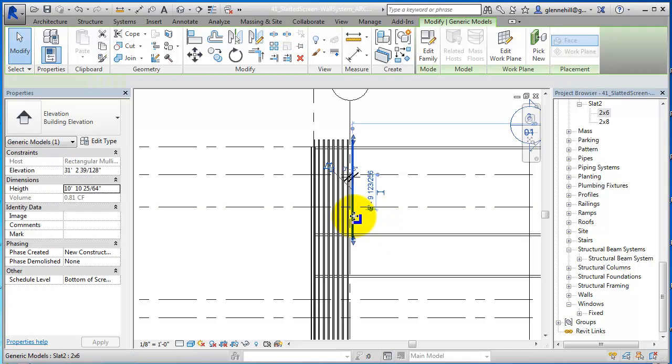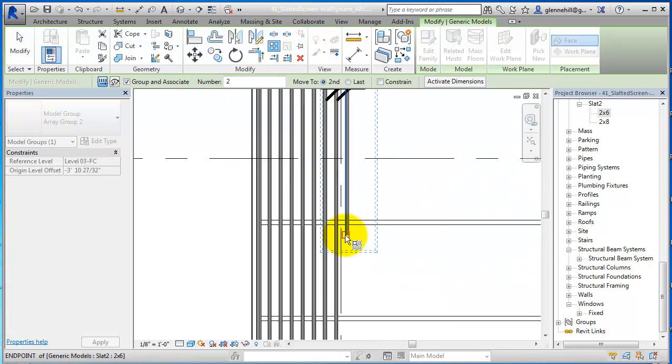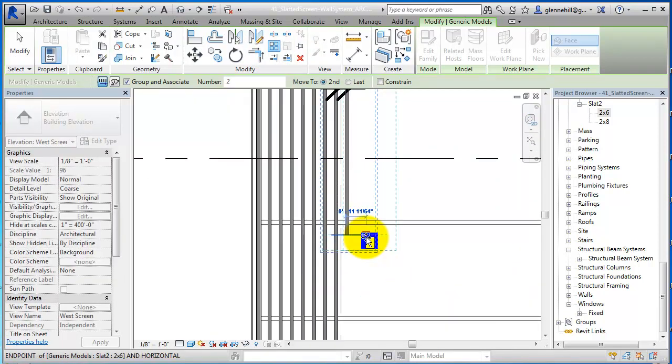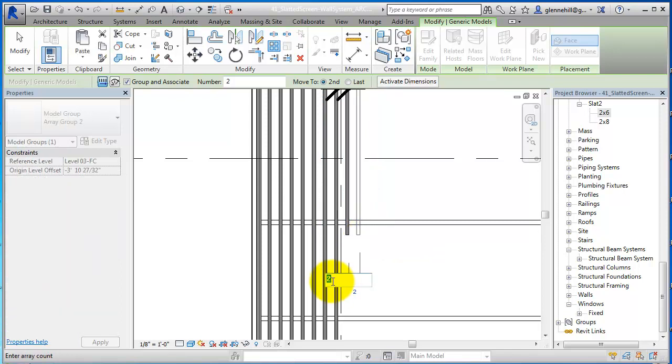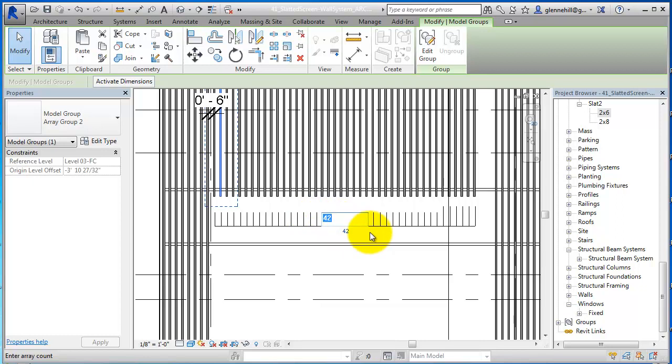And then once again, I'm going to do an array. So I'm going to select that, array, copy, 6 inches. And now we're going to change this to 36. But there's not enough in there, so I should be able to just click on that and then come in here and say 45.